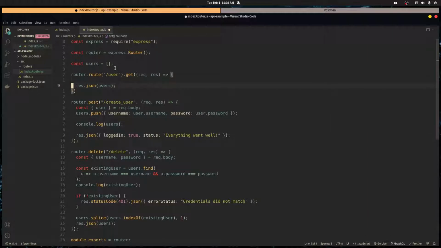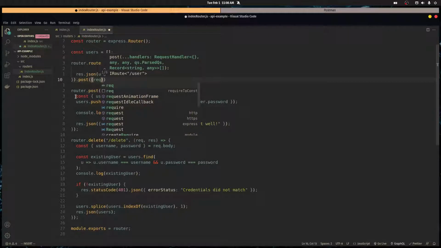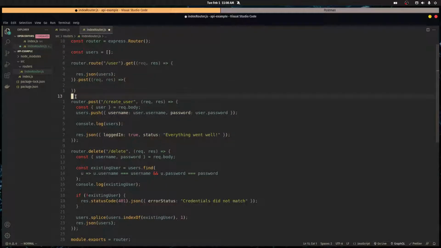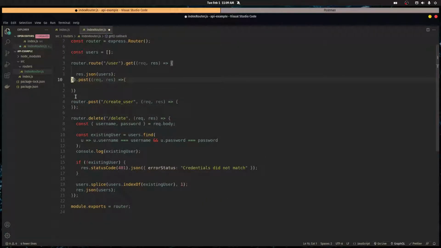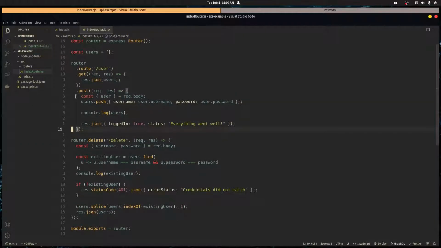And you can basically join all of these routes under the same route as long as each is a different type of request. So if you want the same route to handle get and posts, you can do that. So here, I'm gonna do that. When there's a .post, get request response, and just copy this over here. Just like that.